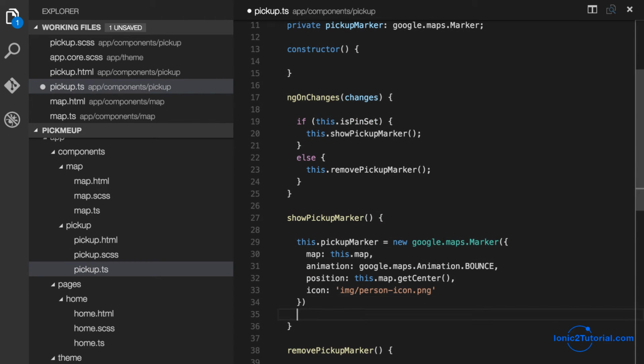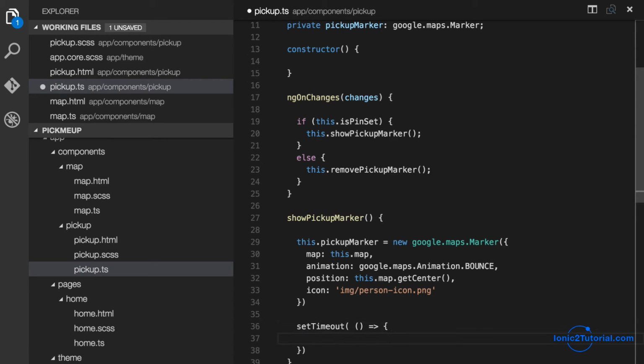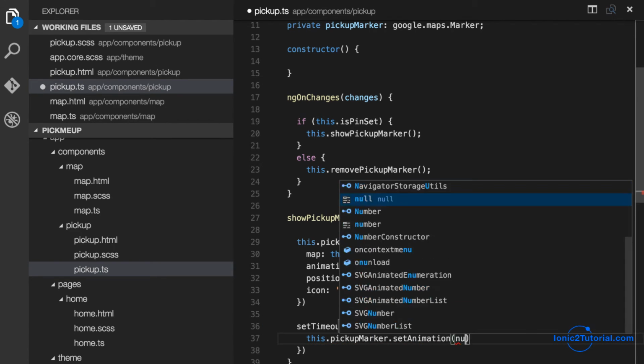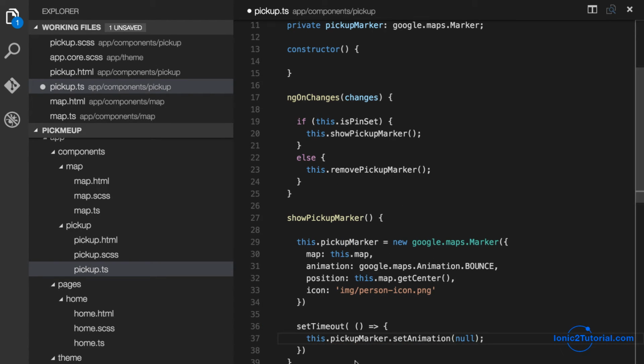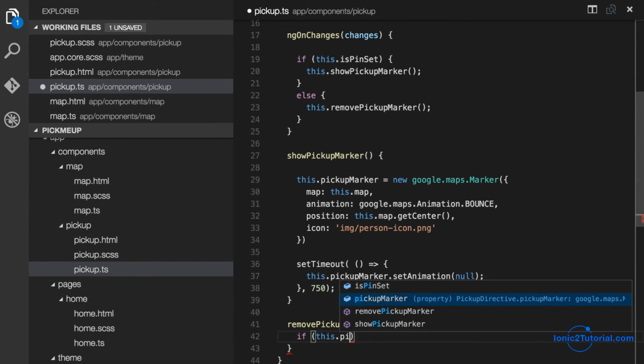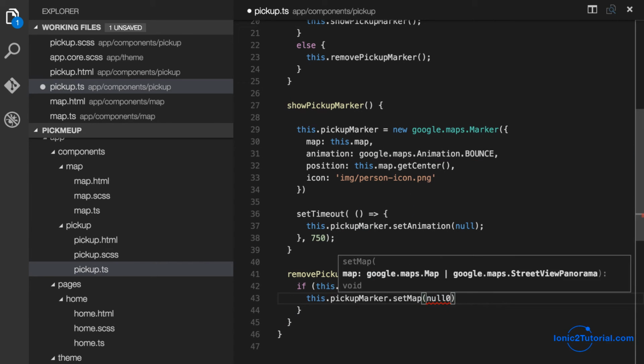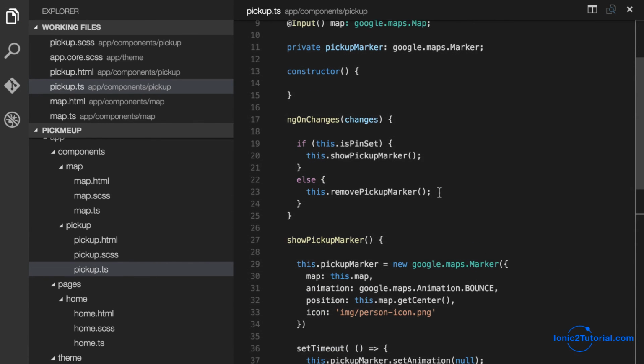Also, because the bounce animation is infinite, we'll set it to expire after just one bounce, which will occur after about 750 milliseconds. And finally, I'll add the remove pickup marker method, which will just set the map to null to remove it from the map.